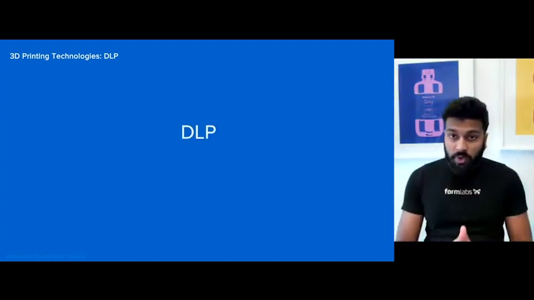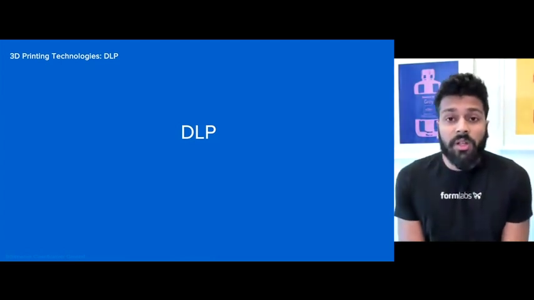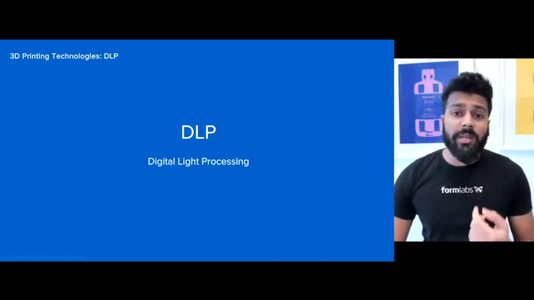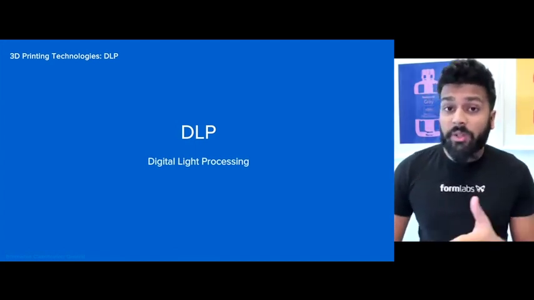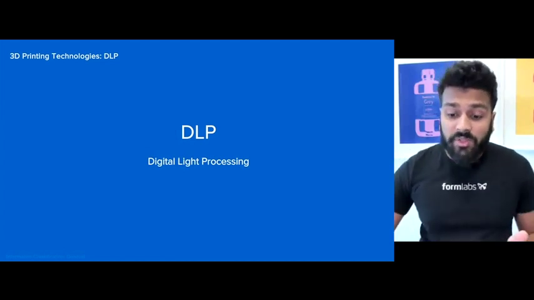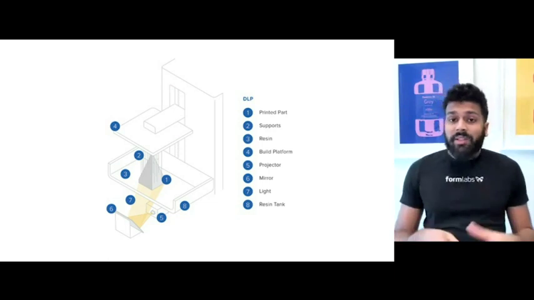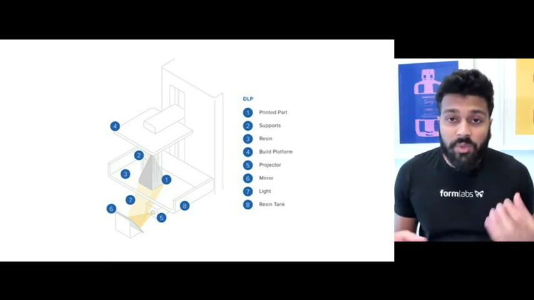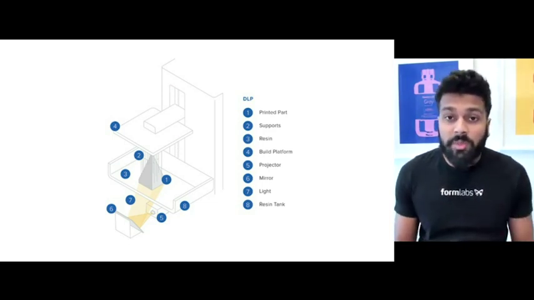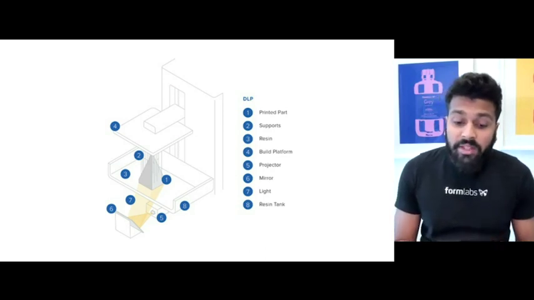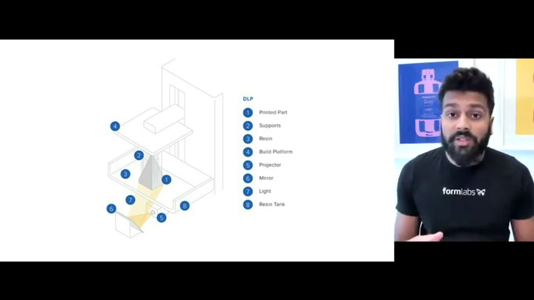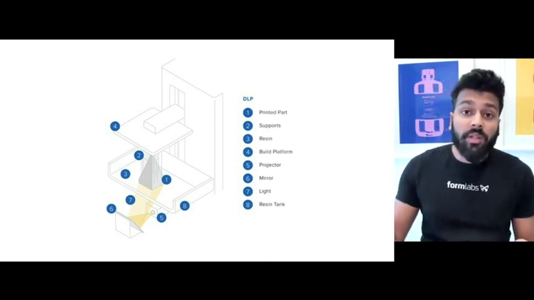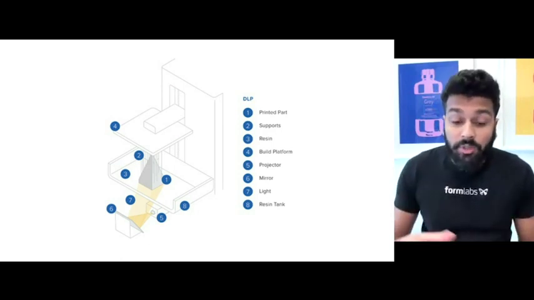So we talked about 2 of the 4 main technologies we're going to cover today. Now let's jump into DLP. DLP stands for Digital Light Processing. This is going to be quite different from the other print process mechanisms I just explained. The foundation of DLP is not like how FDM or SLS machines work. In previous examples, we were using some sort of hard material, whether it was a spool of filament or a powdered thermoplastic. In DLP, we're actually using liquid photopolymer resin. This resin is photosensitive, meaning that when light hits it, it will react and cure.